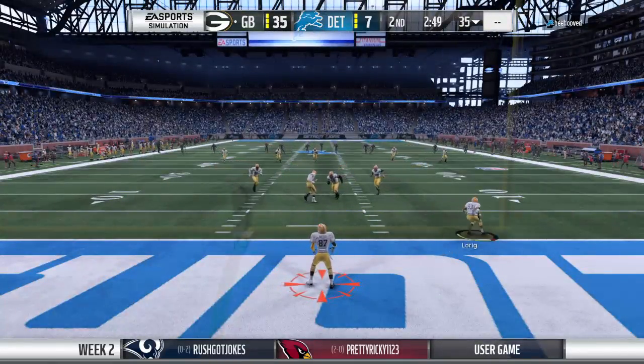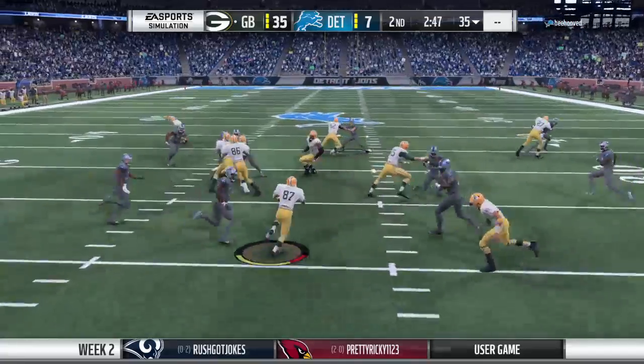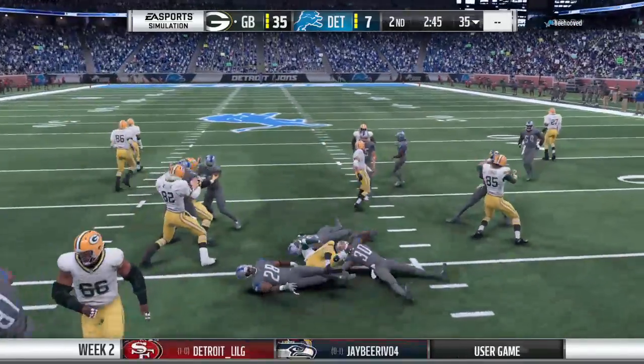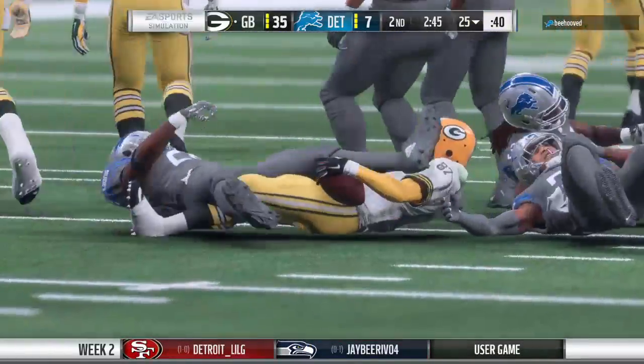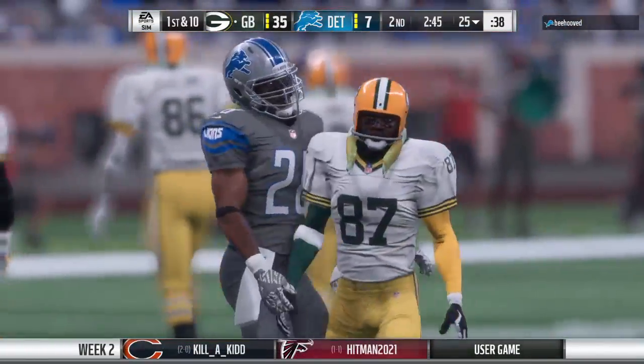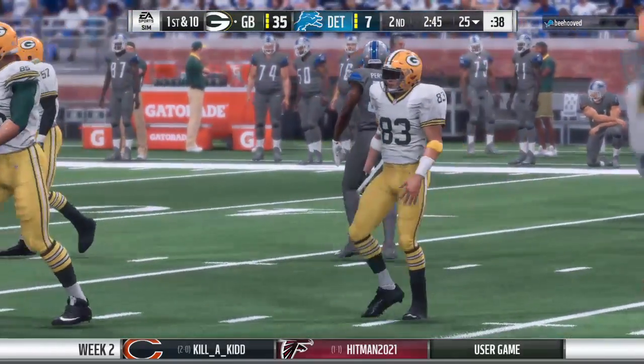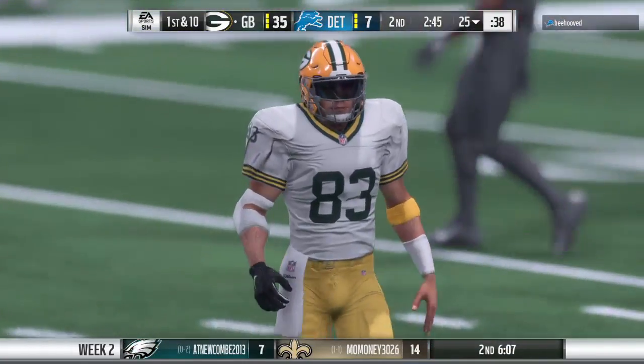Elsewhere, a score update from New Orleans, and it's an early lead there for the Saints. That one tight to this point, and you'd have to imagine it'll stay tight throughout. And Green Bay getting ready to go as they take the field. They've really distanced themselves. They have put the pedal to the metal, I guess, so to speak. So definitely have them in the rearview mirror, don't they?